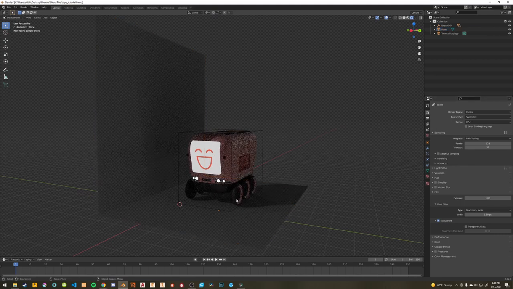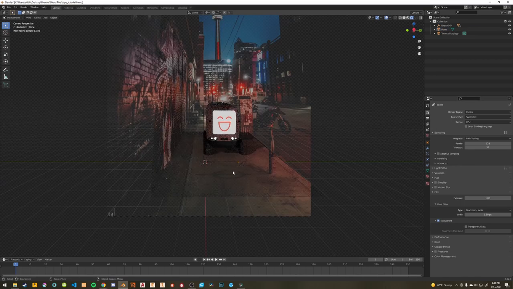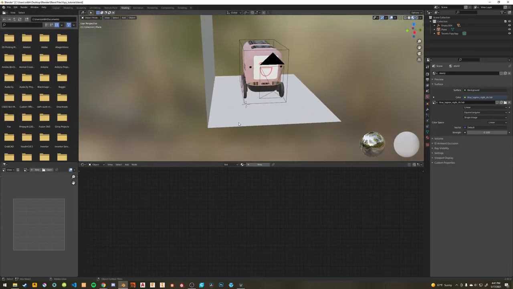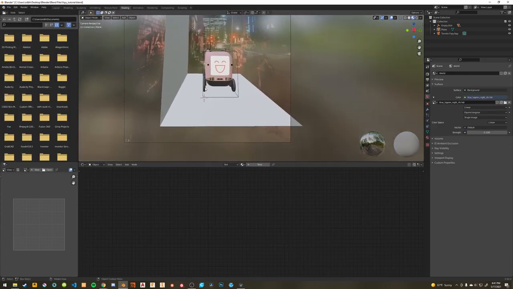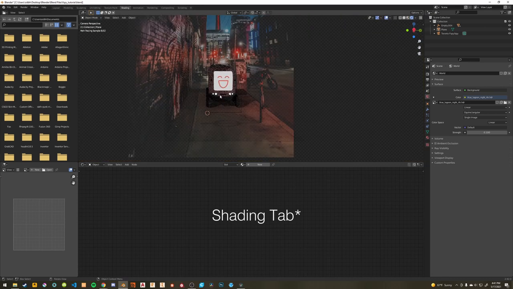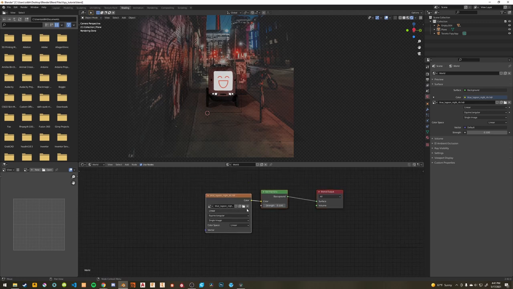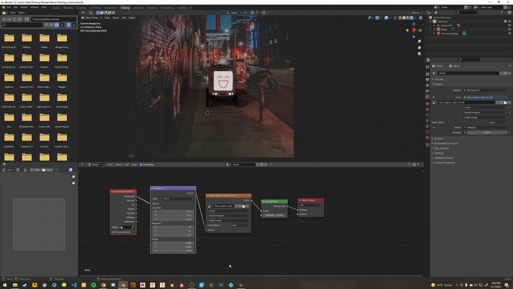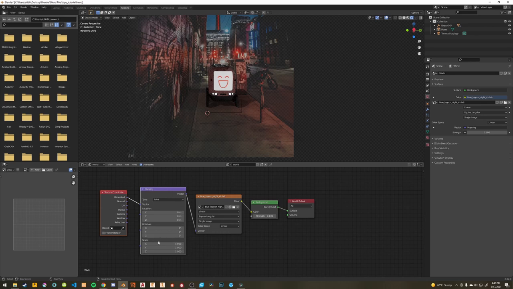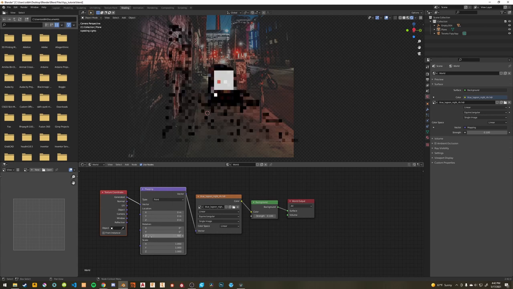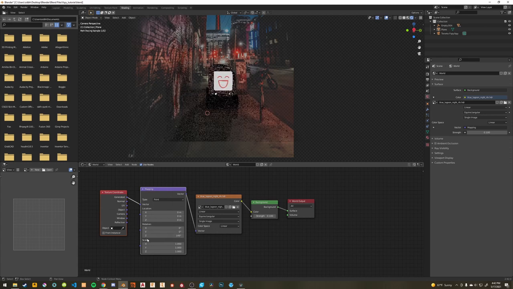But the issue is it's not really matching the shadows we see in the render. This is a pretty easy fix, and very quick. What we want to do is go into the shading editor. I use the shading editor; a lot of people really don't. It's just a habit I've developed. But we go to the world settings, and this is the HDR we have. Now, it's important that we had Node Wrangler, because if we press Control T, it shows up all the mapping nodes. What we need to do is rotate it across the Z, which is obviously the vertical axis. So we want to rotate this and look at the shadow and move it until it's in the place we want it.